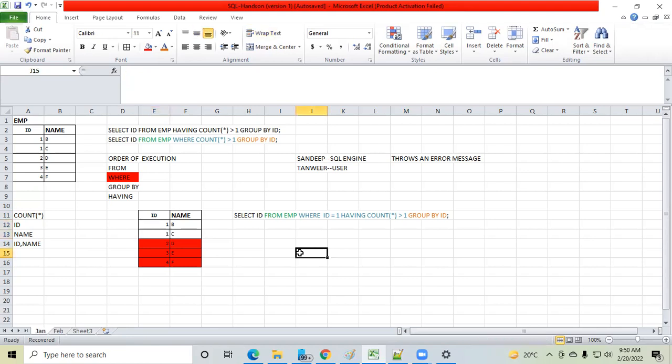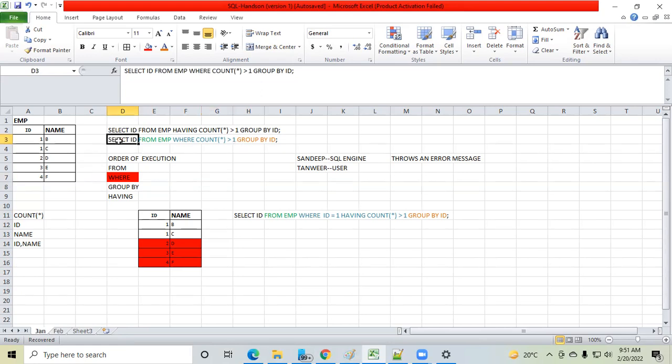One thing more: at the top you have written select ID from employee where count star greater than 1 group by. Now in case I have not written group by ID, but I have written select ID, comma count ID from employee where count ID greater than 1.